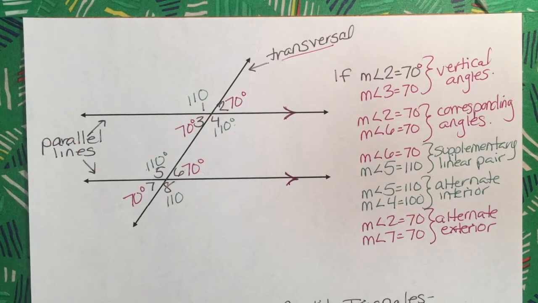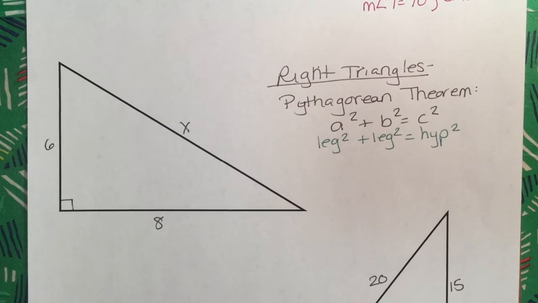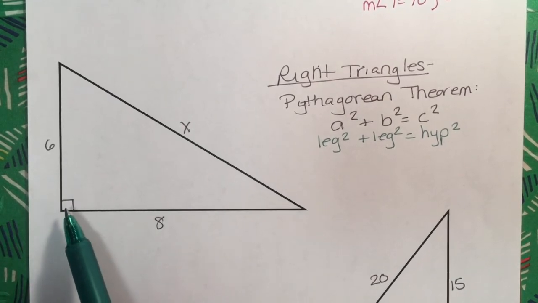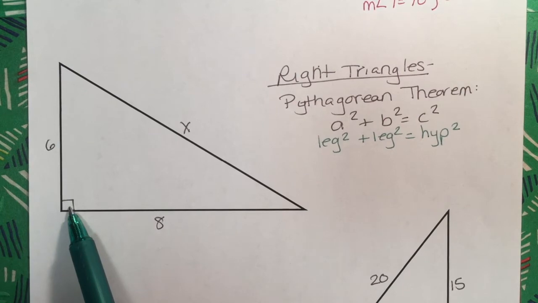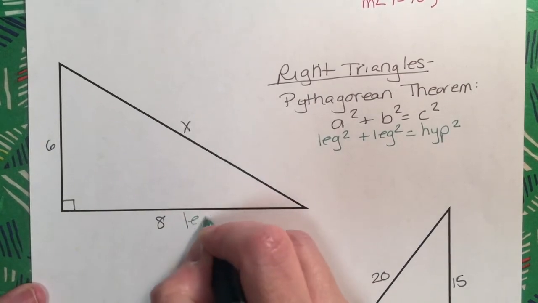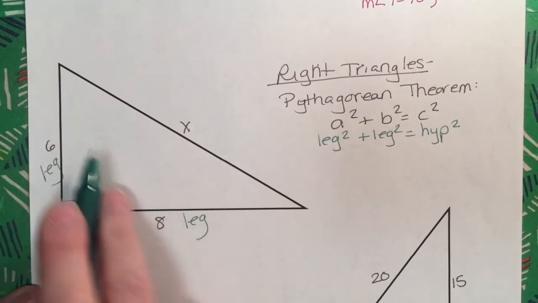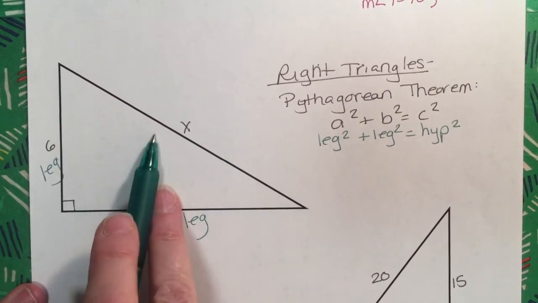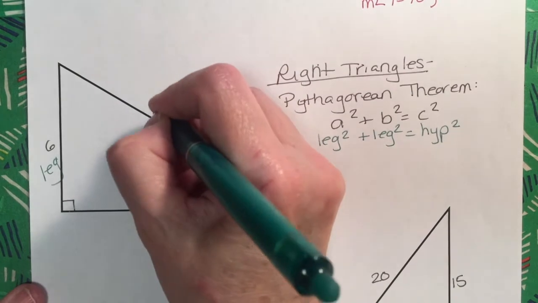Okay? So that's useful. All right, now another thing that we're going to be using are some things that we already learned about right triangles. And the first thing that we need to remember about right triangles is our favorite Pythagorean theorem. The Pythagorean theorem says if you have a right triangle, that means it has a 90-degree angle, a right angle, then what you have in that triangle, the two straight sides are called the legs, and the diagonal slanted side that's opposite from the right angle, that is called the hypotenuse.